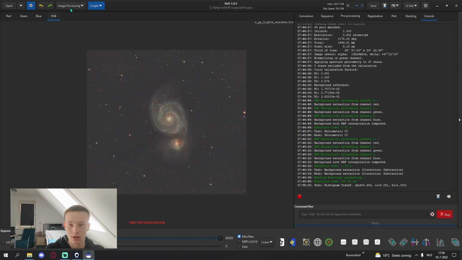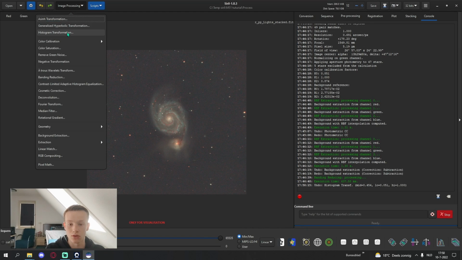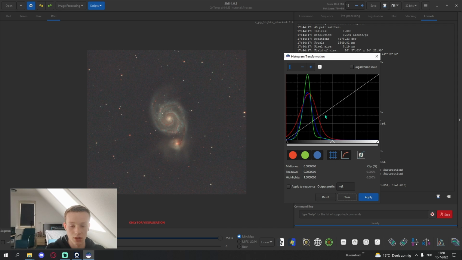After the asinh transformation, we can do some final adjustments using the histogram transformation. There's an auto stretch algorithm which will use a hyperbola. It's a bit bright for me, especially the background, so I'm going to lower it a little bit, something like this.